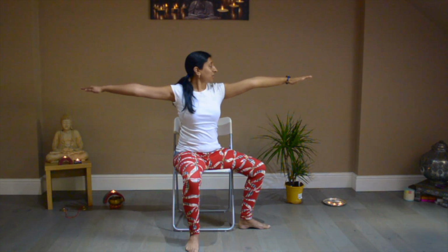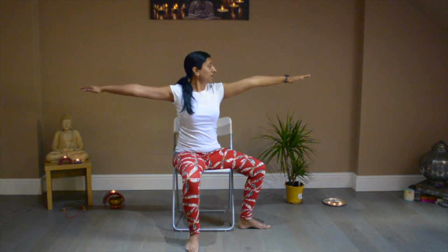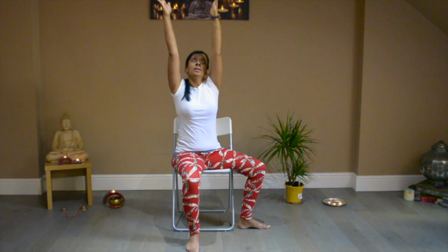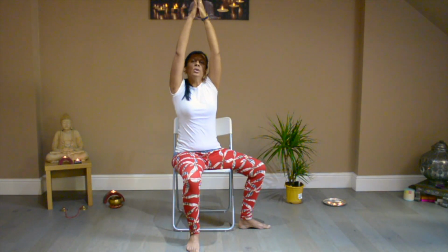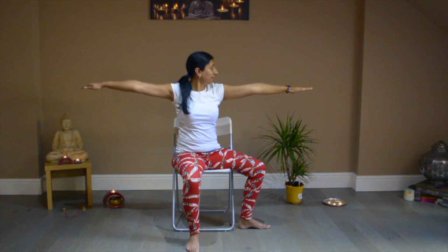Again, once again, imagine that you're in the center. You've not slouched over to your left or your right. And staying here with me, trusting yourself, trusting your own movements. And as you exhale now, take the hands over to face the ceiling. And you're looking at the center, front, or looking at the fingertips. Whatever option is available. Good.